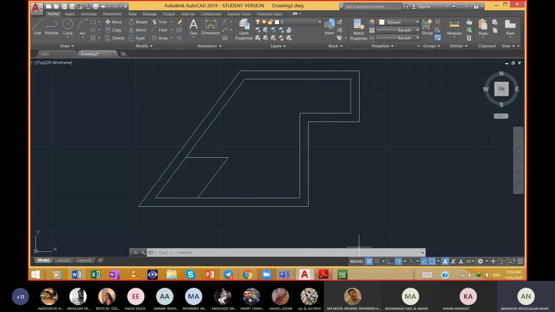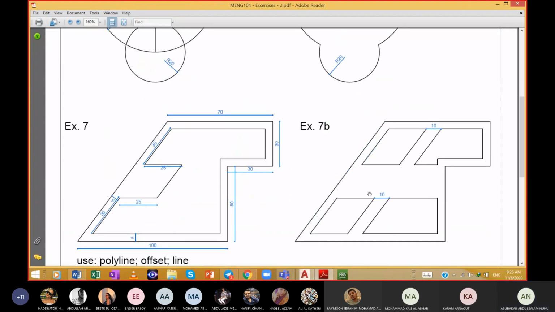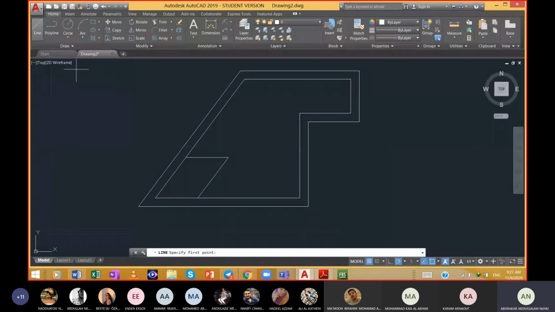Okay, so at the same time, after you draw this one, you want to draw this one at a distance of what? 10 millimeters. 10 away from this one. I mean, they are 10 millimeters away from each other. So all I have to do is come back here, take a line, touch this point, go a little bit, type what? 10. Okay, I will go up. I want to draw a parallel line to this line too. See, now I can give the dimension, which is what? 30.